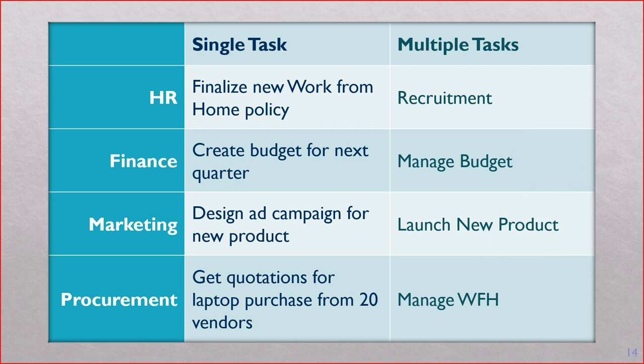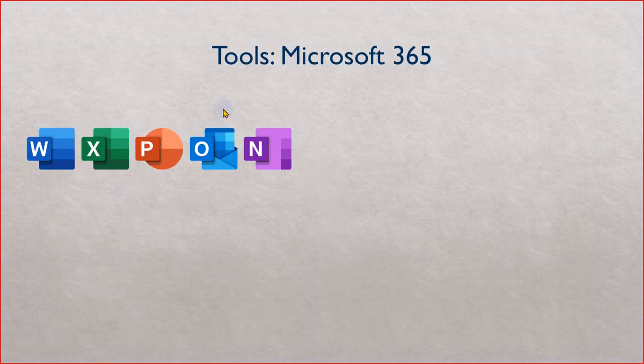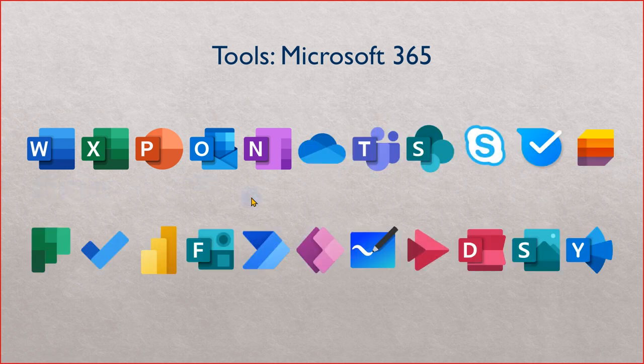Now let's talk about the tools. What are the tools? Obviously, this session is about Microsoft 365. So those are the tools we are talking about. It was called Office 365 earlier. Now it's rebranded as Microsoft 365. But is it only this? No, there are many, many more tools, and this is confusing. Unfortunately, whether you like it or not, when you buy Microsoft 365, you get all these tools. There is no way of saying I don't want this component or that component. Yes, there is some licensing which primarily decides whether it is only browser based or you get a desktop version, but you still get all these components. The idea is, are these components being used fully and correctly by all the users?